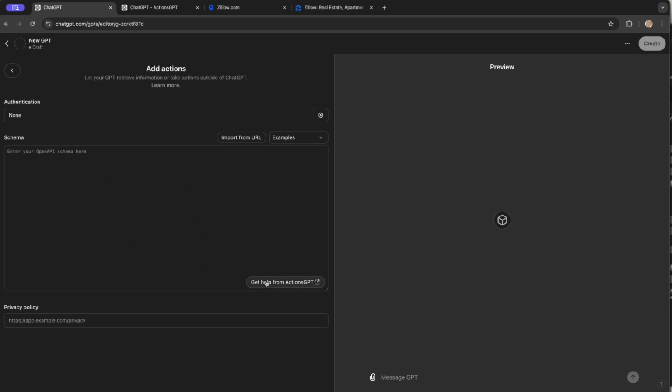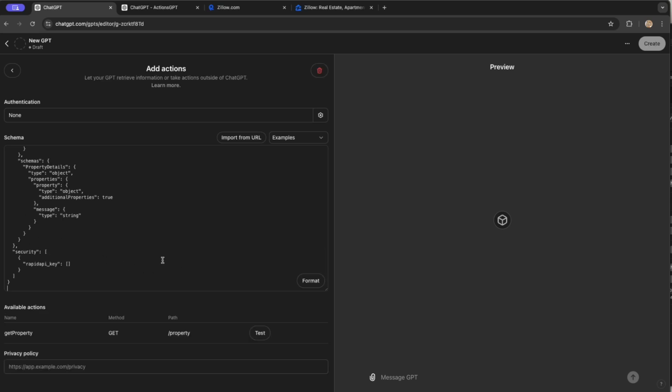Remember, we hit get help from the actions GPT, which brought up that other screen where we got the appropriate JSON code. We paste it in there, and it automatically detects that it can use this get property.